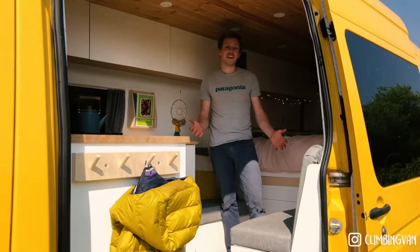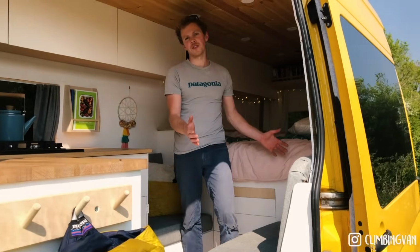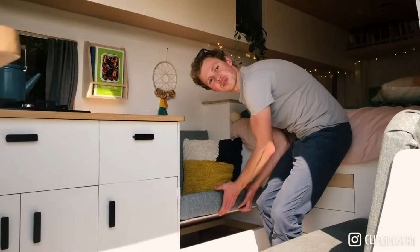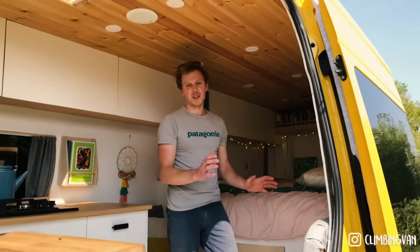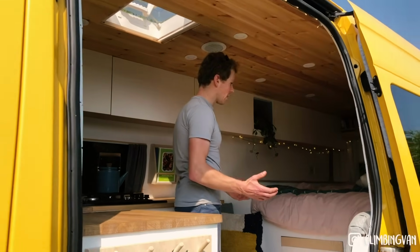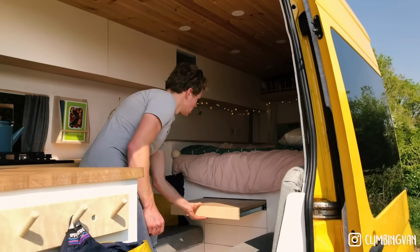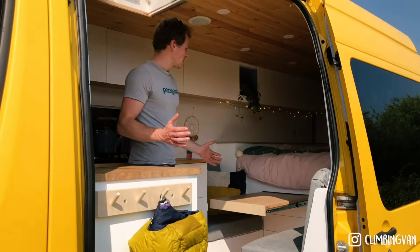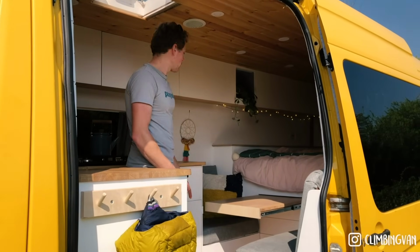So this is our seating and dining area. It consists of 2 benches. So this one's good for about 2 to 3 people, and this is a cosy 2-seater. So below here we've got some storage, and then on the other side we've got our electrical system, which we can go into a bit more detail later. So the main feature of our seating area, other than the seats, is our slide out table. So we slide out 600mm, so it's a fairly big table, and we made it out of the floorboards that we have in the van as well.